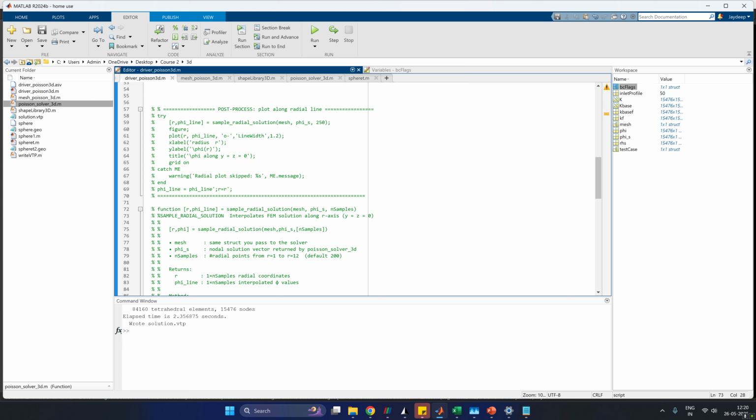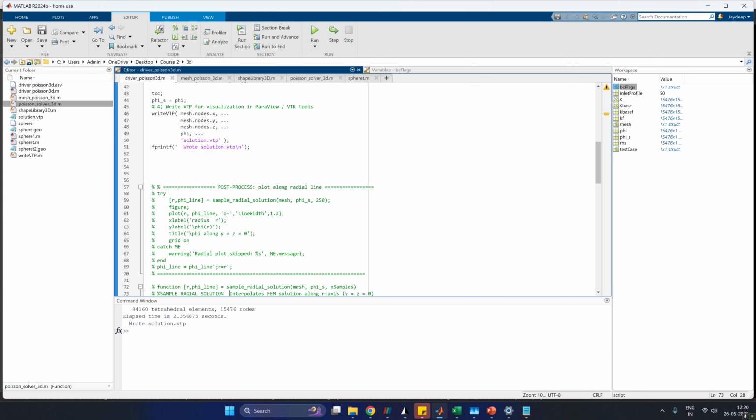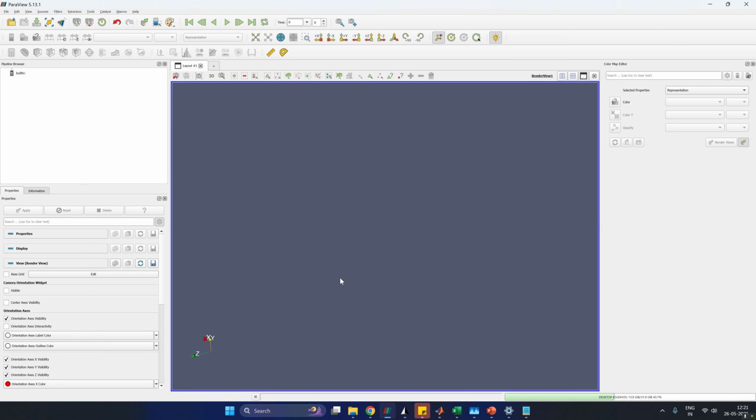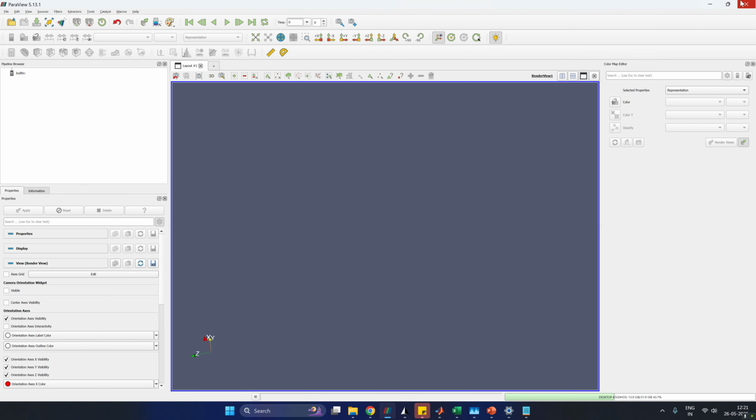You must identify the element in which this point is present, and then just interpolate inside it. I'm sure there are easier ways of doing that, but in this case we are using a linear solution, and whether we do this in ParaView, it's really the same. ParaView is much more convenient as well, so we'll just do this in ParaView itself.